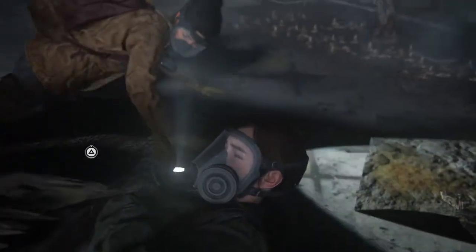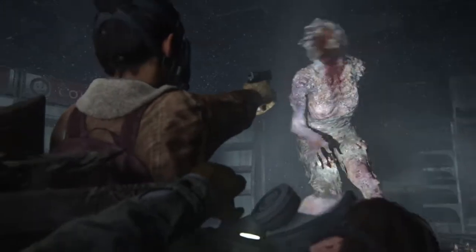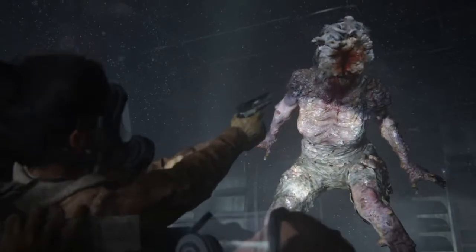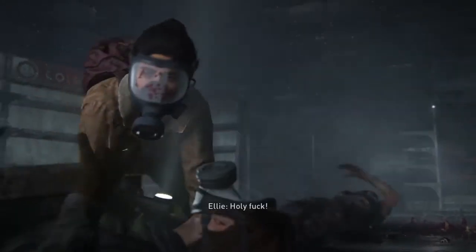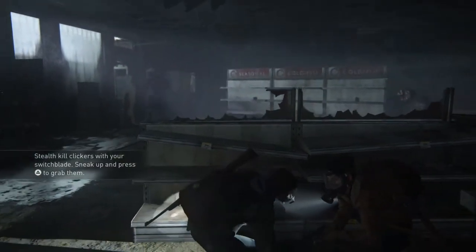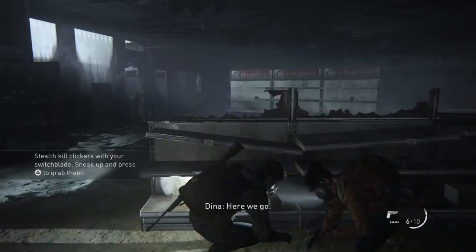Oh my god! No! Click and shoot! I like the way you're so prepared. Crap, clickers. Wait, stealth kill clickers with your switchblade. We can finally kill them now.